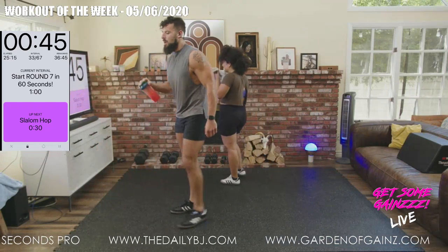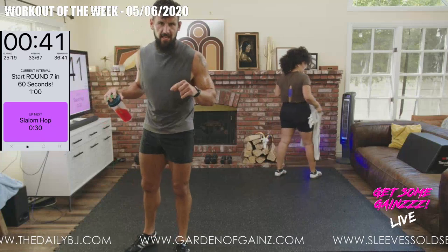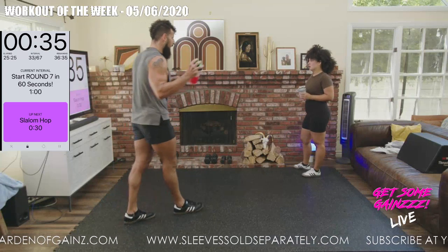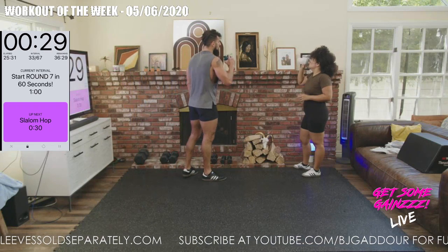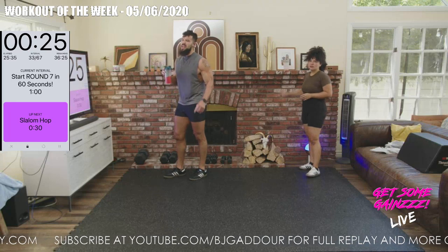Round seven. I call this one the metabolic freeze. It's all kind of winter sport variations from metabolic hellfire, the metabolic freeze. Just don't do the push-up when we go to the slalom push-up. 6 moves, 30 seconds each. Flow.